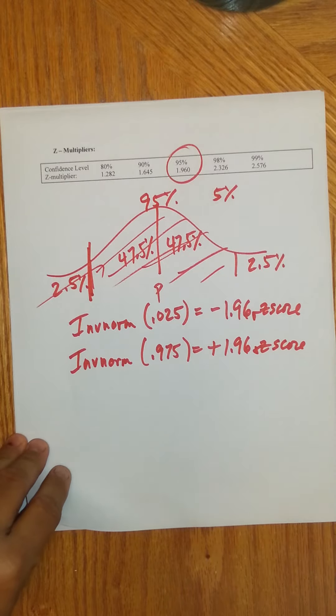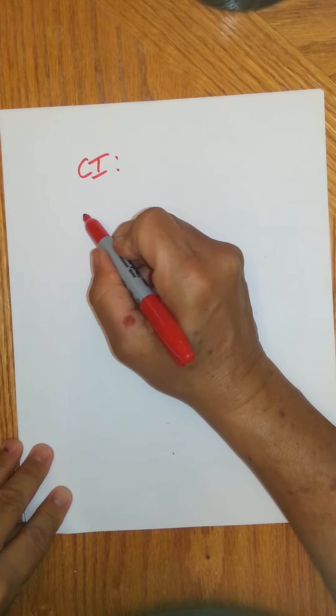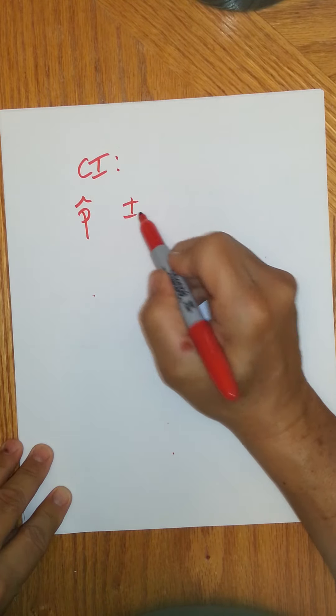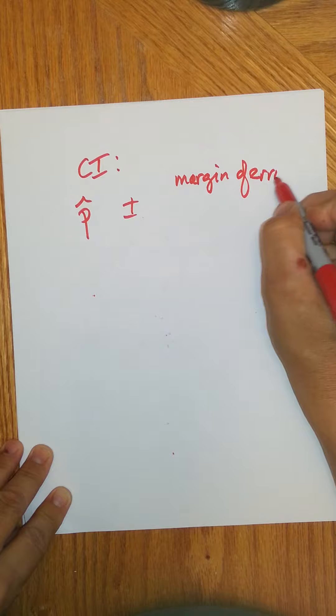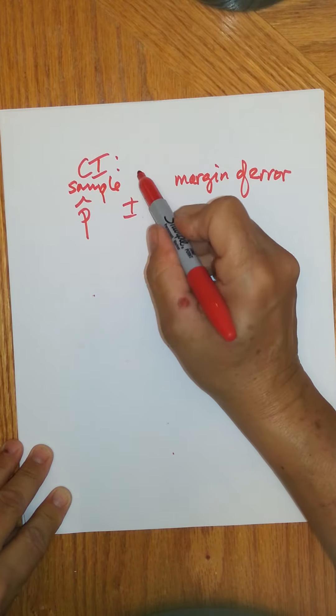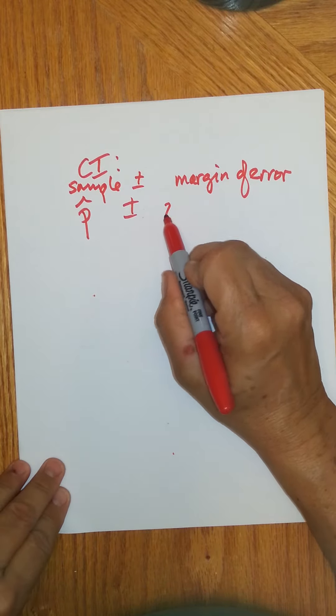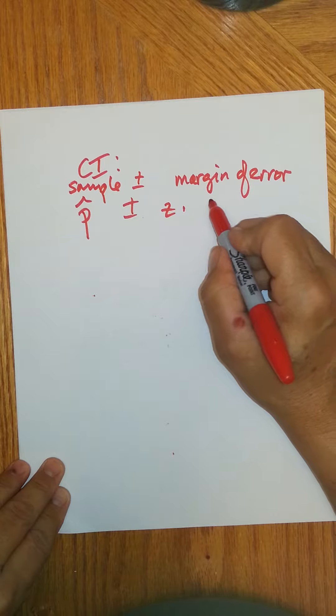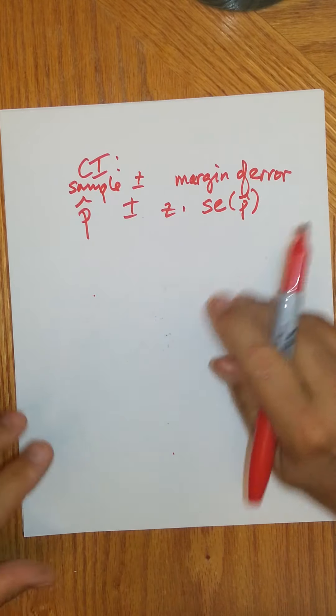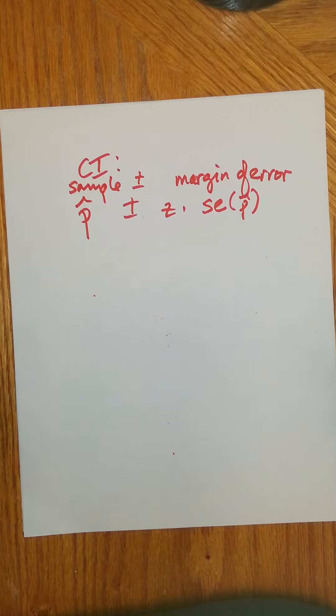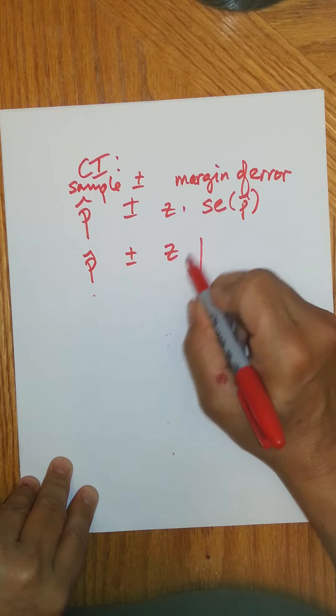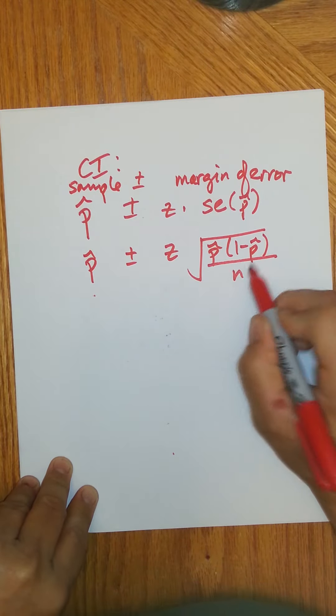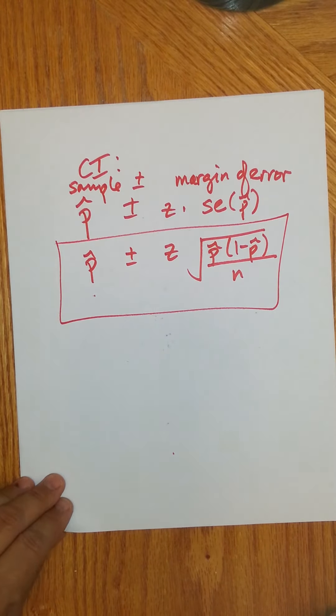So now, how do we put all of this together? Well, putting all of this together, what we would get is, to calculate the confidence interval, we would say start with your best guess, which is your sample, add or subtract leeway, which would be what we call the margin of error. So you start out with a sample, then you add or subtract a margin of error. In our case, the margin of error is going to be a certain number, that's my z multiplier, of standard errors. Because remember, if I go out about 2 standard errors, it's 95%, 1 standard error, like 68%. So it depends on how many standard errors you want to go out. So here then, if we fill everything in. So this is your basic formula to compute a confidence interval.